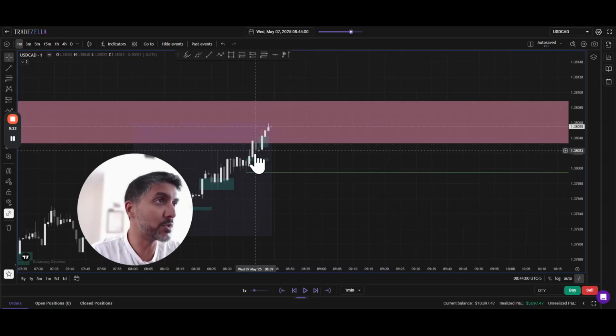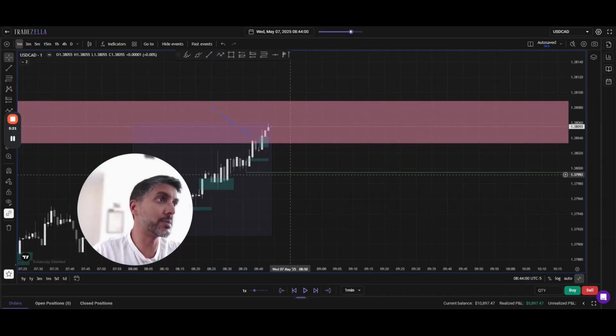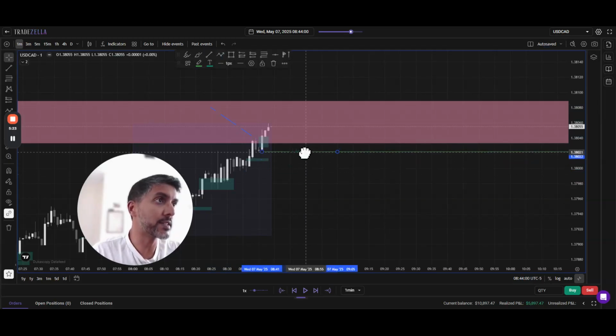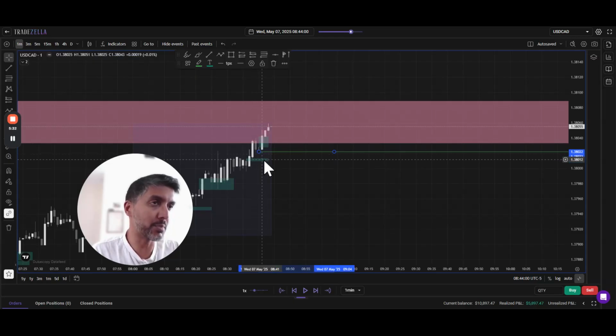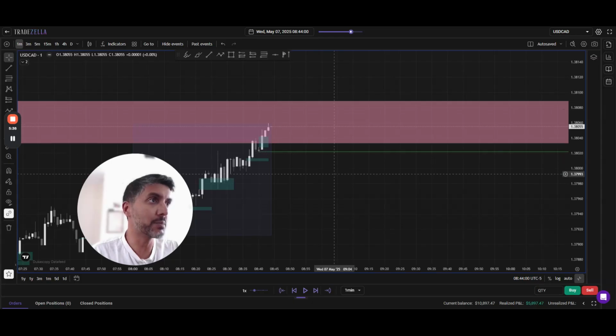We see that price moved down and then shot back up and took this internal high here. And so for me, that qualifies as a new demand zone. If this candle did not have a space in between it and it just went up, down, up, I probably wouldn't take that, since this doesn't represent buyers coming in and pushing price up. And so we want to move our mark of interest higher.